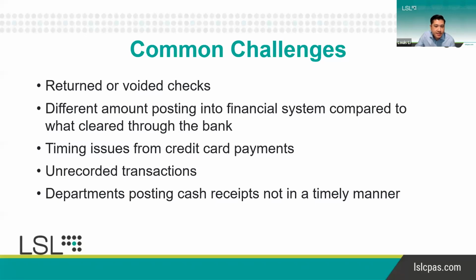Now, this leads into the common challenges that I see a lot of agencies face, and I came from another agency as well, so I've seen these as my common challenges as well. Majority of the time, return checks or voided checks. I usually recommend having the AP person provide anytime a check is voided, so you will have the record of it in preparation for the bank rec.